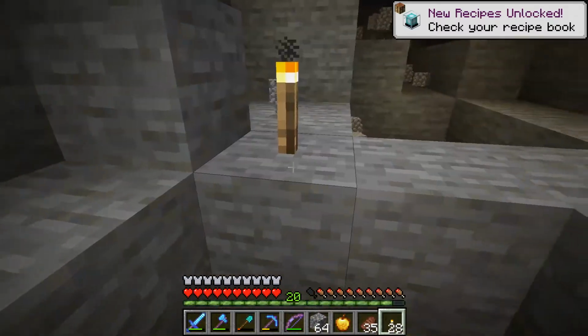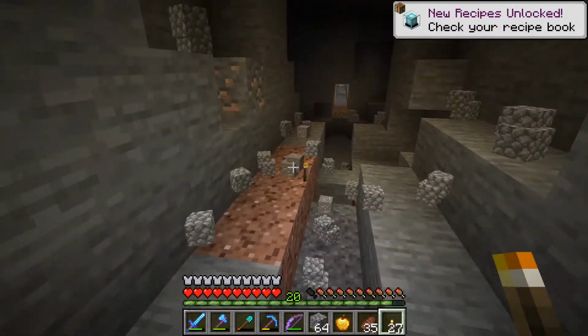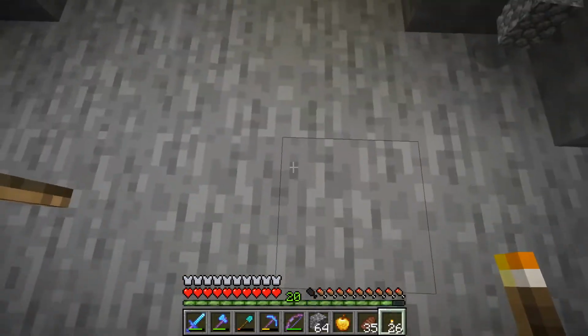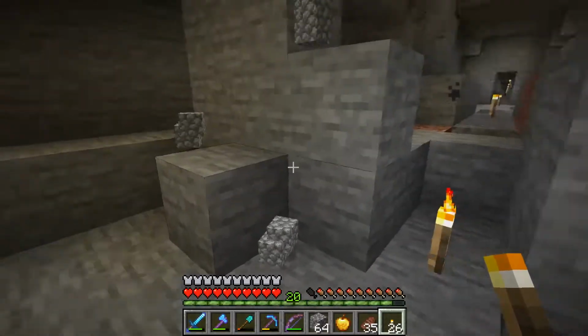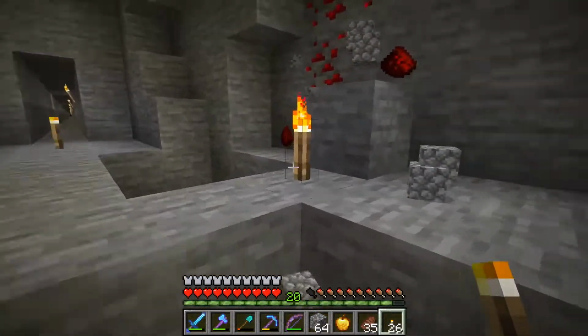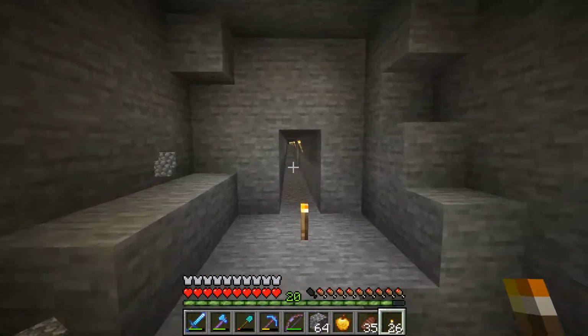Looks like we got some redstone out of it. That's kind of good. And iron. Don't need that. Okay, where is the star? Did we get the star? We did. We have the nether star. That's excellent. Okay, let's go make a beacon, okay? I think that'll be a lot of fun.